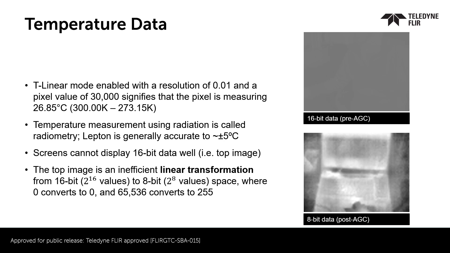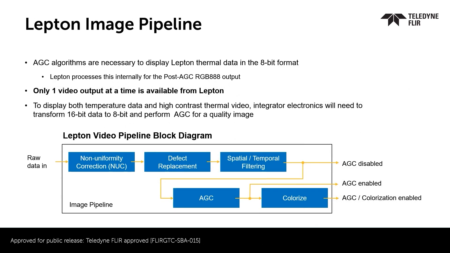Lepton is accurate to plus or minus 5 degrees Celsius or 5% of temperature, and this can be optimized based on system design. Generally, screens cannot display 16-bit data and display output in 8-bit. The compression from over 65,000 values to 255 values is a software-intensive process that is done in camera, but also can be done by external electronics. If the AGC is done on the camera, the post-AGC RGB 888 output comes from the camera. Use it for designs that do not require radiometry and only need to display contrast in the scene. Only one video output is available from the camera, so if both temperature data and high contrast video are required, AGC will be done by the integrator's platform. Teledyne FLIR can help provide advice for this type of image processing, but ultimately it will require implementation by the integrator.